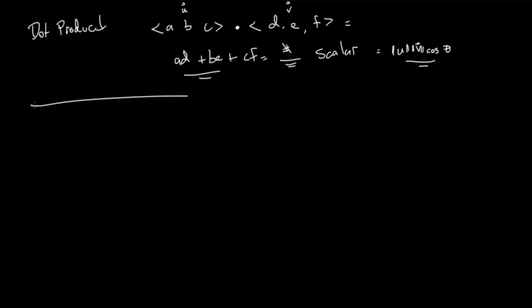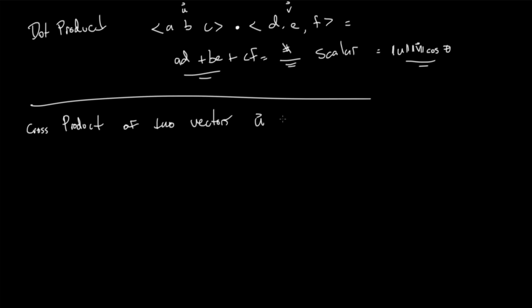All right, so moving past that, the cross product is going to be defined similarly. When we defined the dot product several weeks back, we defined it as having this magnitude. We are going to define it having a specific magnitude, but before I get to that, the cross product of two vectors U and V, written like this, U cross V, is, first off, a vector.